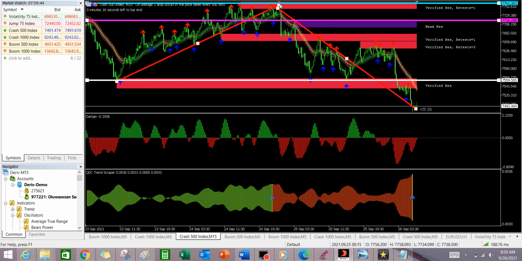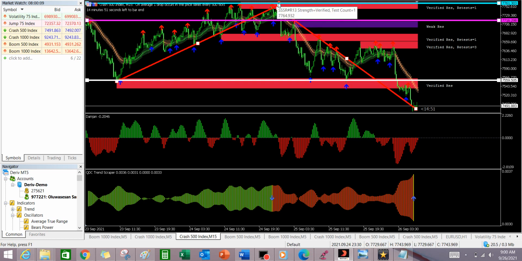So the same thing is applicable when the market is going back on a downtrend, but this time around it makes it easier because we are trading spikes, and definitely the normal movement of the markets can't disobey the stop loss. Once it gets to the stop loss, it will definitely take you out of the market. So you apply the same strategy when you are trading the market down to the final part of the trend.